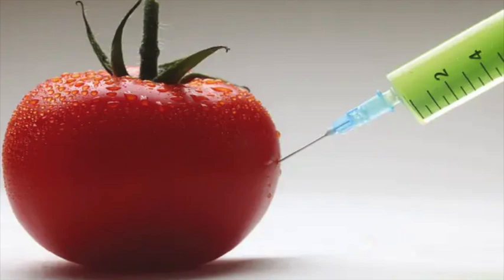Genetic modification offers immense potential. We can create crops that are more resilient to pests, drought, and disease. It's a tool to feed a growing population. Proponents of GMO technology argue that it is a necessary solution to global hunger and environmental challenges. They point to increased yields and reduced pesticide use that GMO crops can offer. But what about the long-term consequences? We don't know the full impact on our health and the environment.